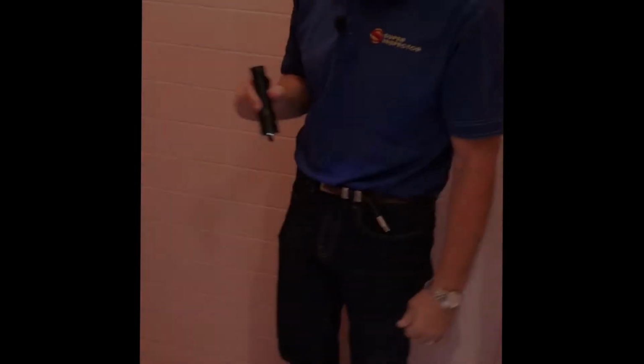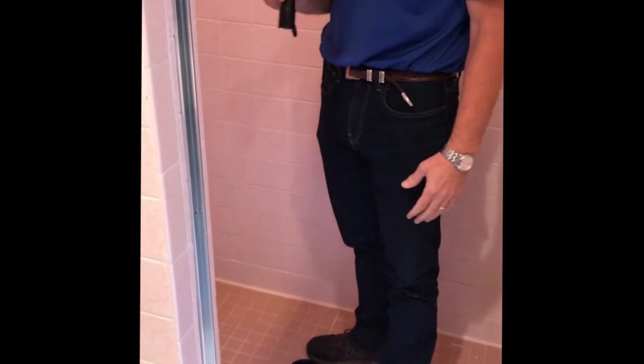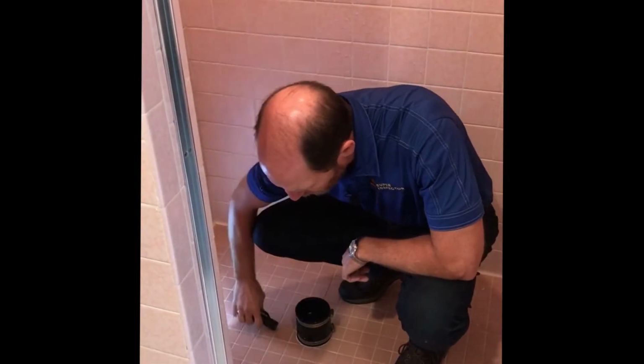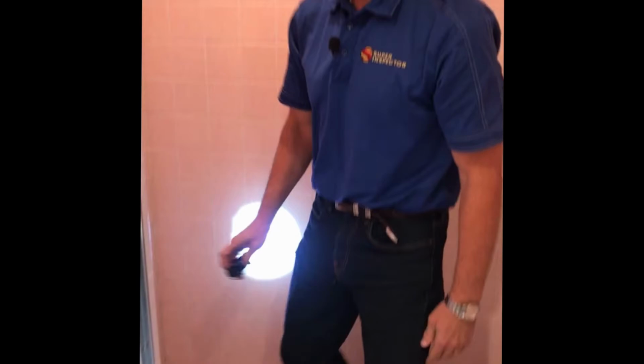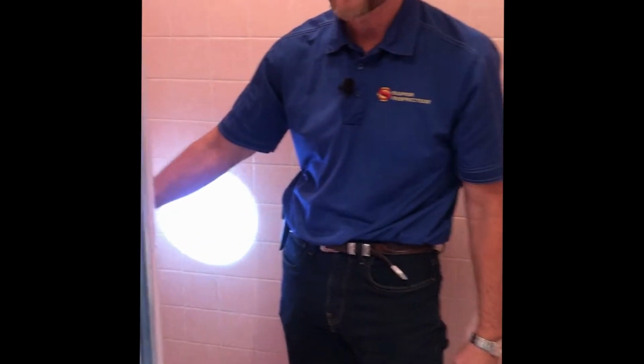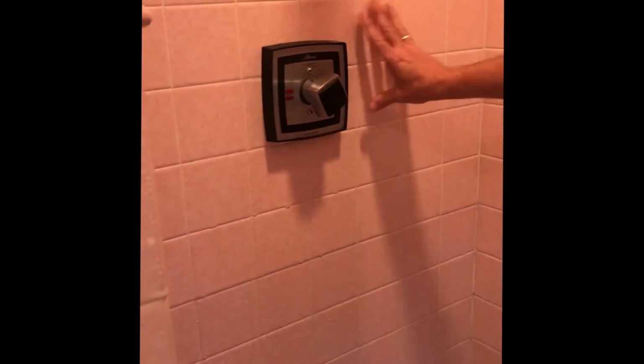Now we're going to step inside. What I do when I step inside the shower is I want to make sure that I don't detect any loose tiles or anything. I may take my flashlight and do some tapping. You see these tiles sound kind of hollow. You want to push on the wall and make sure there's no loose tiles.